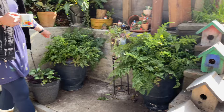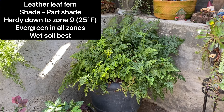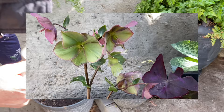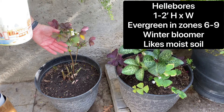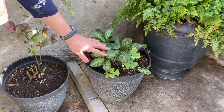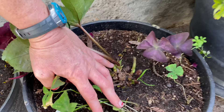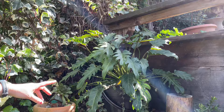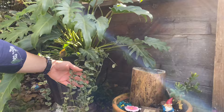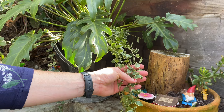Over here is my favorite little spot. We have two leatherleaf ferns. These are hellebores — this is what a hellebore flower looks like. Unfortunately all the leaves have gotten attacked by slugs, so I cut all the leaves off of this one. This one hasn't started blooming yet, but the leaves have five or six leaflets on each branch, and they send up blooms from the bottom every year. You can see some new branches and blooms coming. I've underplanted these with perennial clover, and down here with another vinca — just like the one with purple blooms, but this one is variegated, with two colors on the leaves like yellow and green.